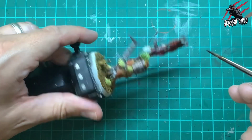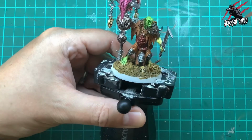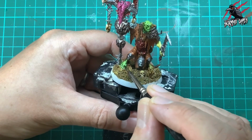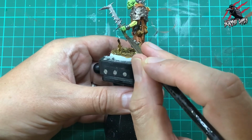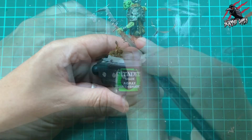It's just really quick to do. The effects are really great. You get some nice highlights coming through from that yellowy green Plaguebearer flesh underneath, and this nice rich Bealtan green shade really goes into the recesses to give us the shadow, bringing out all that texture from the model. So thanks to the painting coach, and I recommend you check out his channel.